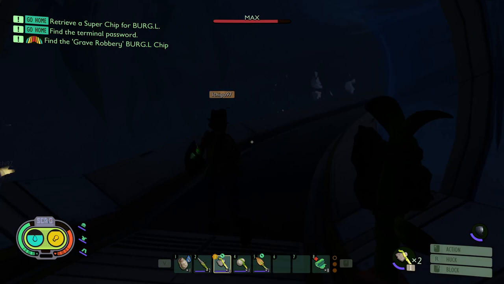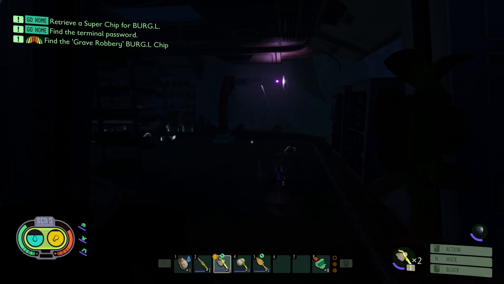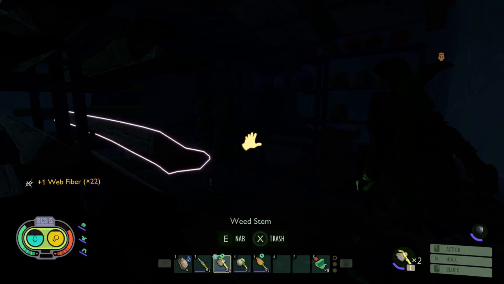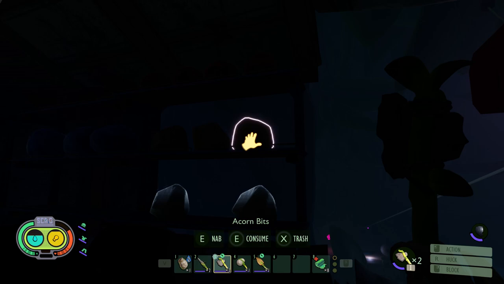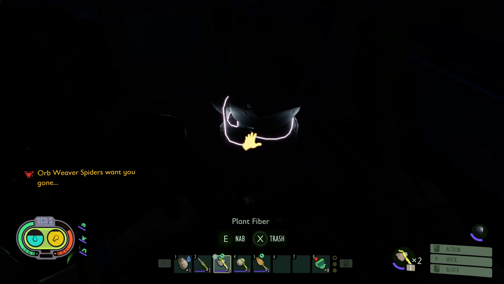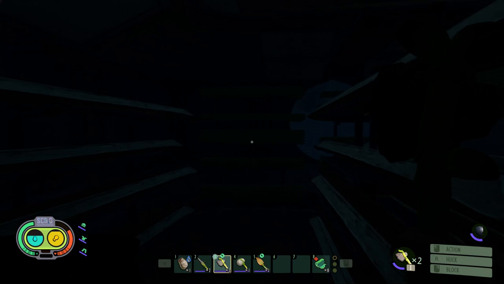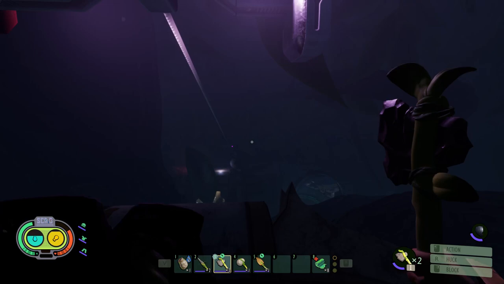Are you doing good on health? Yeah, I'm doing pretty good, just out of stamina. Another zipline. Bunch of pebblets. Nice. Pebblets, these are chunk and plant fiber. Acorn bits, bunch of acorn bits. Silk rope, that's good. Bunch of plant fiber. Oh, weed stems. Too bad we can't actually pack those away. And clover leaves. I don't think we need anything. And then there's the upgrade material I already grabbed.